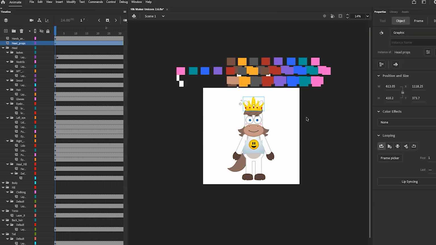So that's it. No coding. All it is, is breaking your character down into all the different layers, making lots of different assets, making different colors for them, making sure certain elements sync up and other elements don't sync up at all, and then you should be able to randomize as many characters as you want.